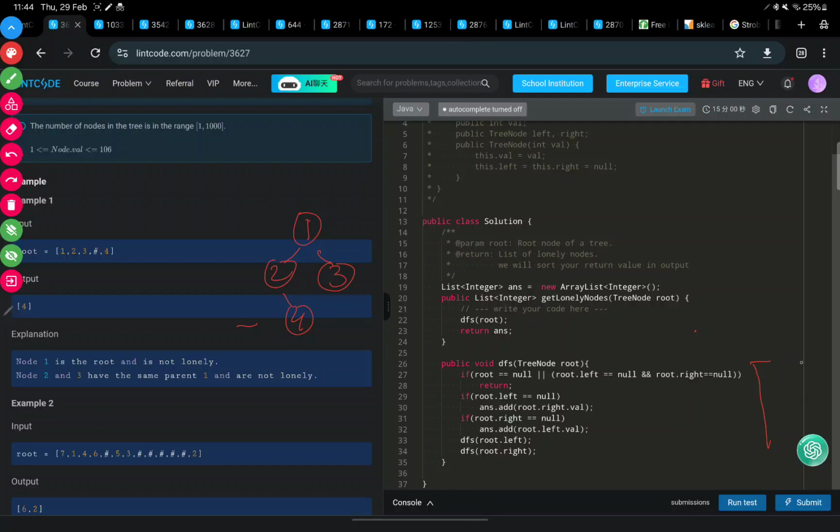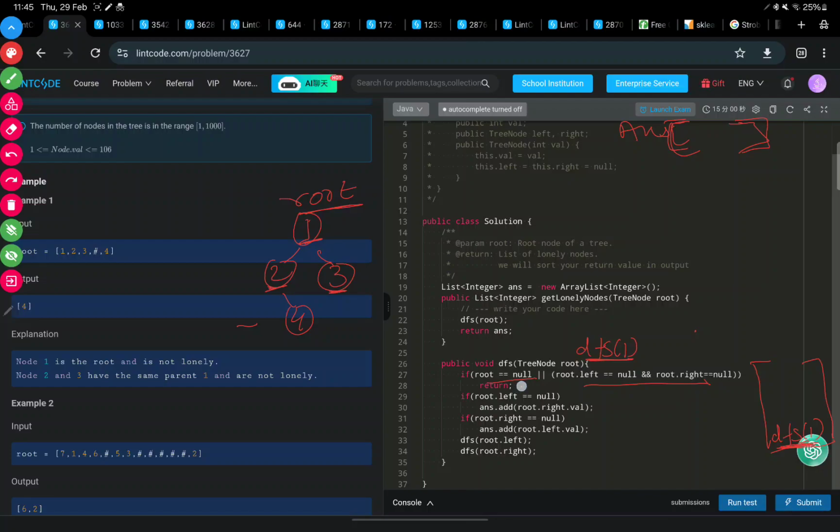This particular one will create a stack over here, and our code will start from DFS of 1, where the root node will be passed, and let's say answer is our array list, which is declared and empty in the beginning. Now DFS1 will start. It's checking the condition whether root is null, so root is not null, and root left and root right are not null, because we are having values 2 and 3.